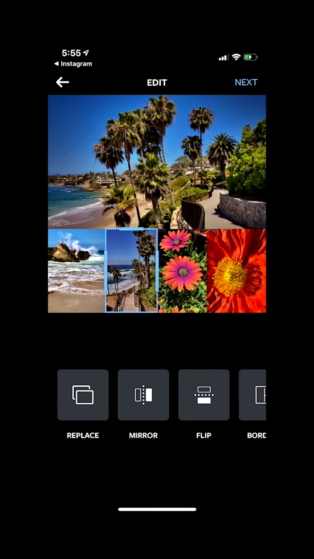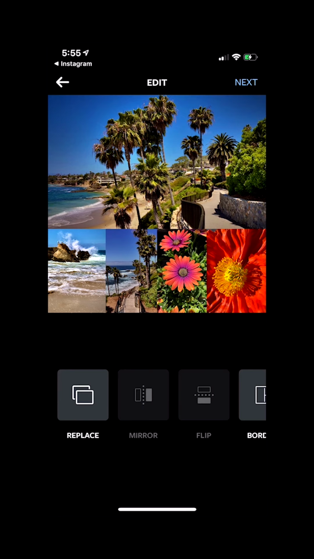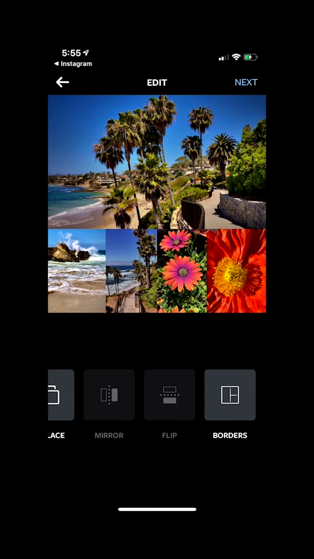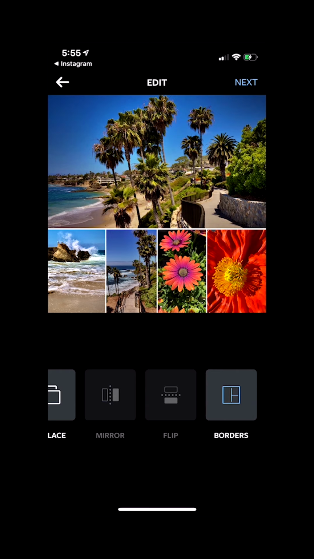And now I can come in and kind of fine-tune this so that I'm able to see exactly what I was hoping for. And I like the way that looks. So I'm going to go with that. Then I can come over here, and if I'd like to give borders, I can do that. It'll put white borders in around my images. If I don't want white borders, I can take them out. But I do find that in this particular collage, the white borders look nice, and they do separate the images enough to make them stand out a little more.